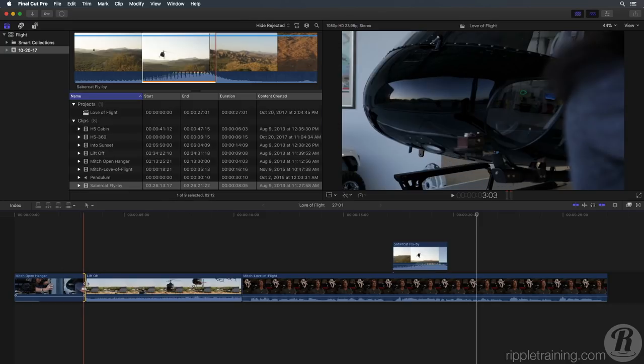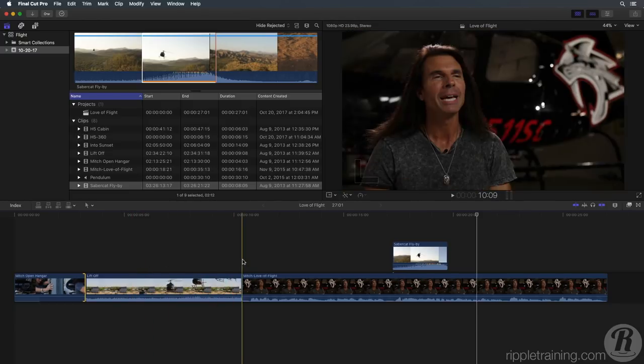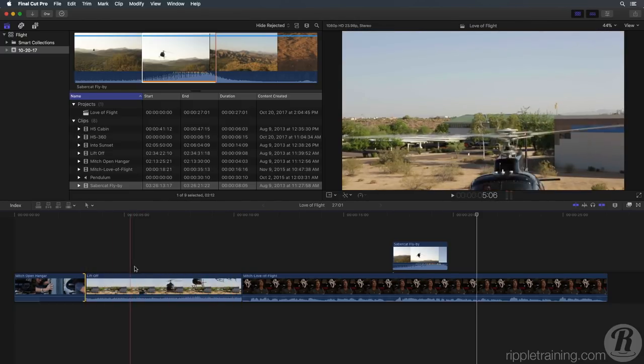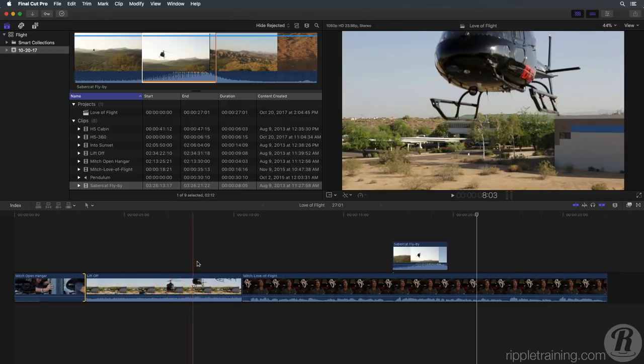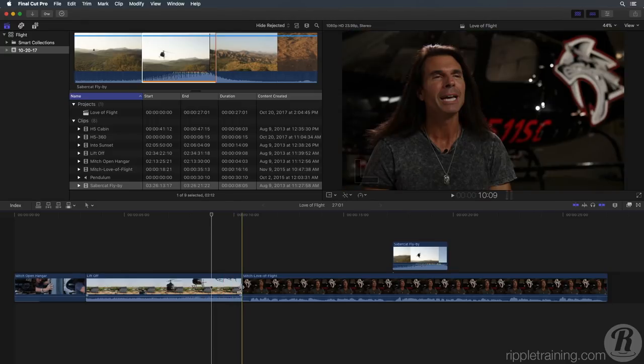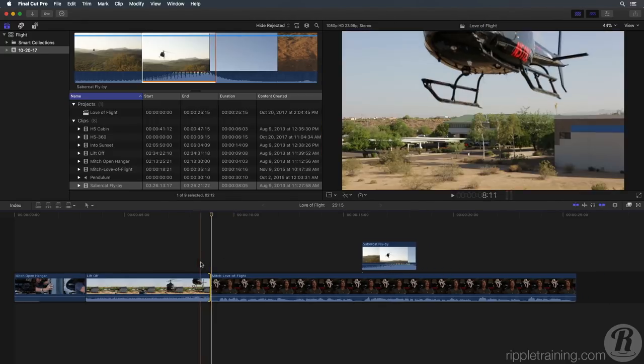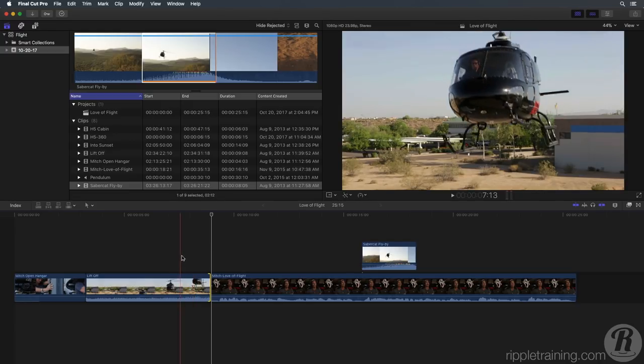Let's move to the next clip. If we skim over the liftoff clip, it's a bit too long. We don't need to see the helicopter leave the frame completely. Skim to the frame where we still see the skids of the aircraft. Then click in the gray area above the clip to move the playhead to the skimmer position. Click and drag the tail of the liftoff clip until it snaps to the playhead. Skim a bit before the edit, then press the spacebar to playback.